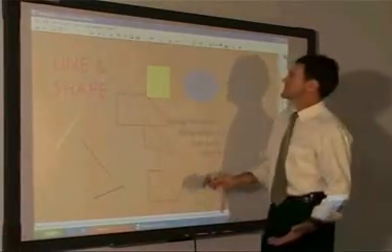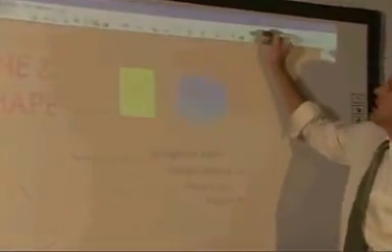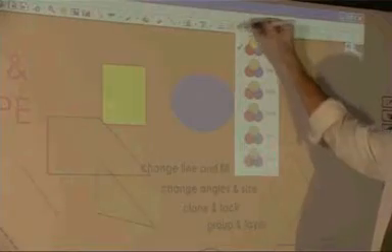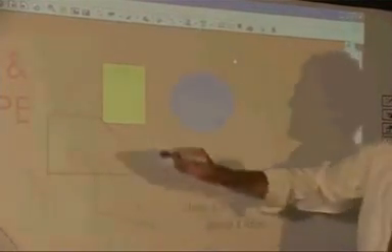Filling a shape is very, very easy because you have a fill tool. You choose the colour you would like to fill with, and then it's simply a matter of clicking to fill. Any solid shape will be filled very quickly, very easily, and we can still manipulate those shapes.